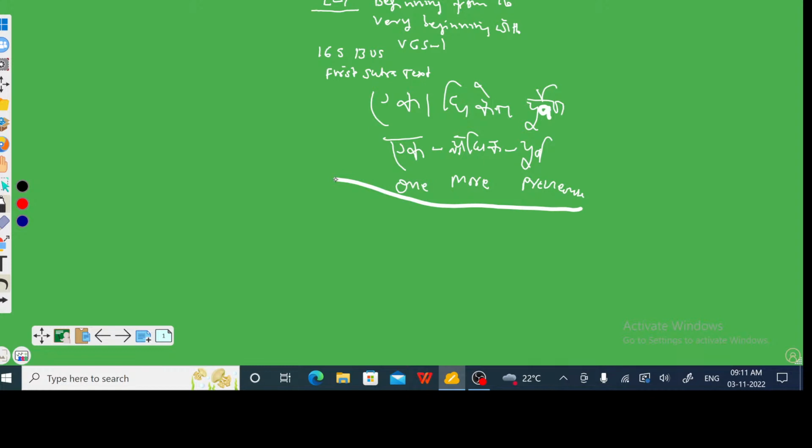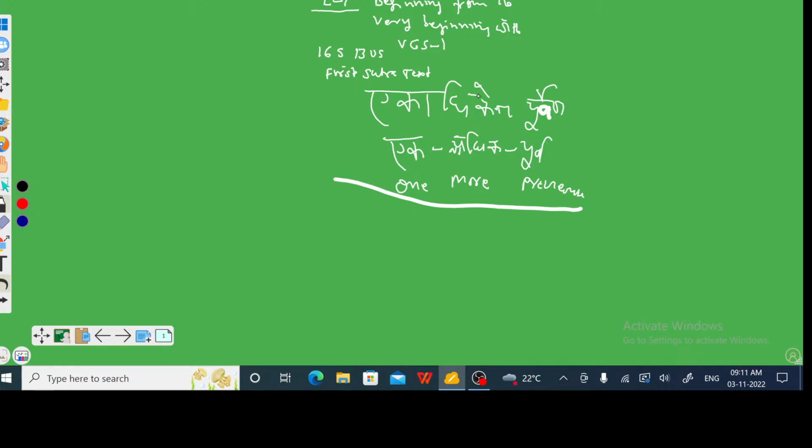Vedic mathematics is a mental mathematics, and its initiation, its beginning, is with this sutra Eka Adhike Purve.